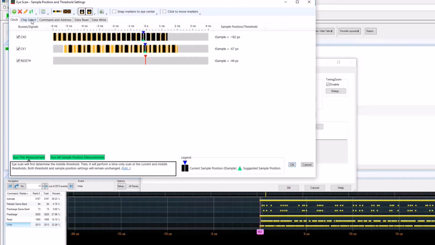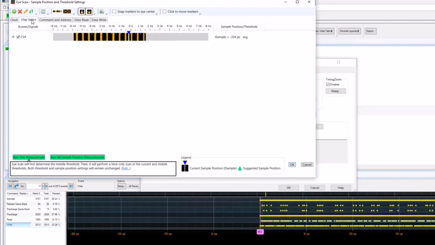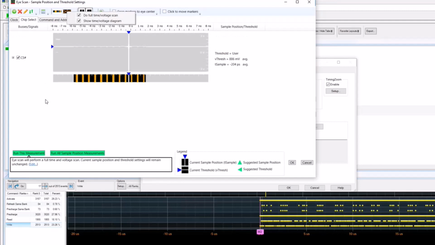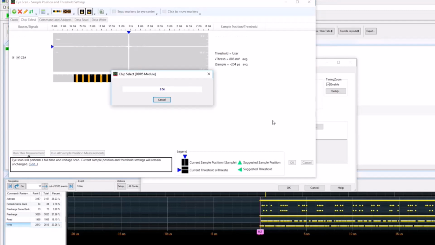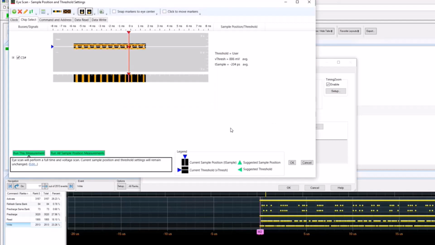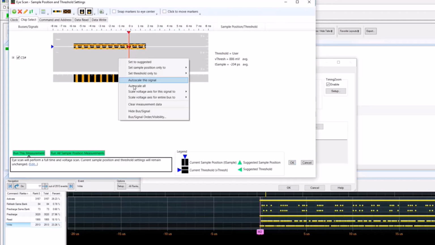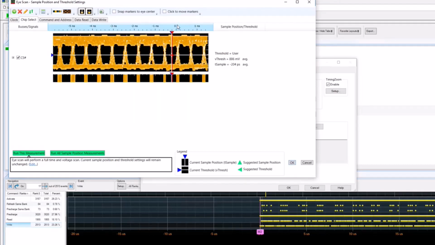For the clocks, we won't do that because the clock is our reference and it only runs in iFinder. But for all of the other signals, we can do and show a full eye scan. And what this gives us is what we refer to as signal integrity insight at a glance. You're getting to see all of the signals relative to the clock and to each other scanned by the logic analyzer. If it comes in small like this, just do a simple auto scale this signal. Again, we expected it at 0 and it was already locked there.